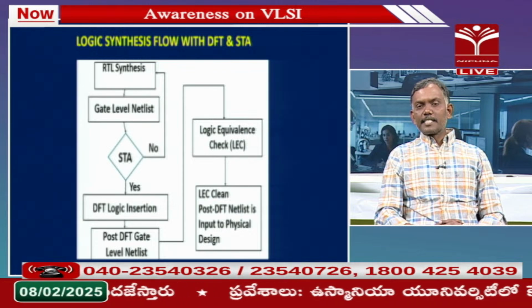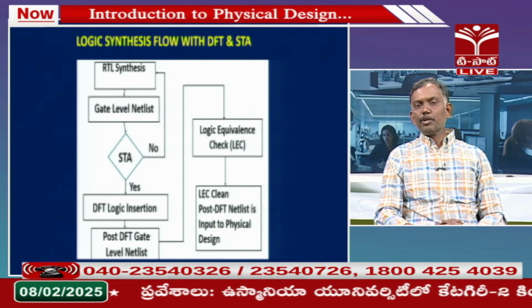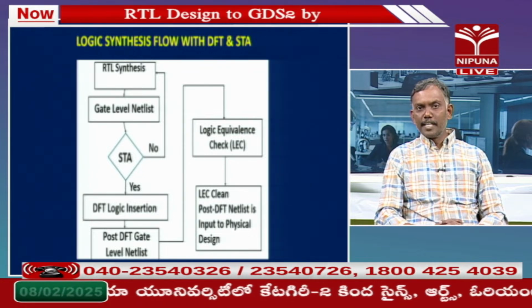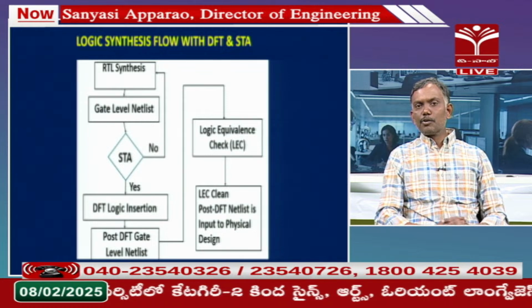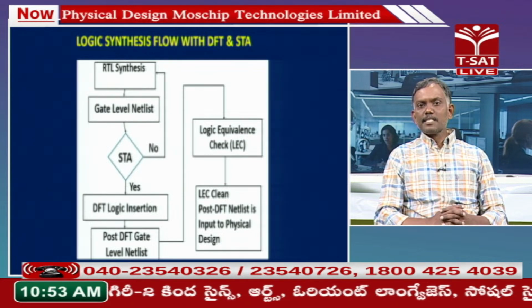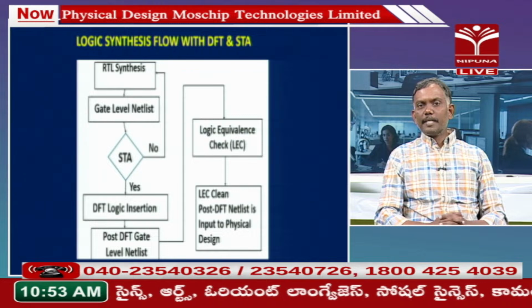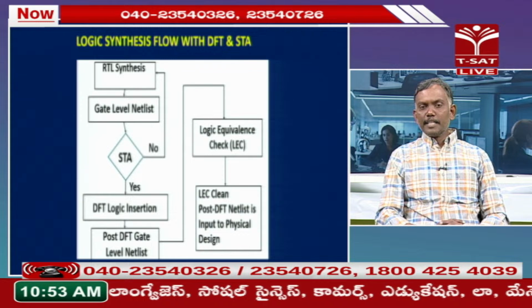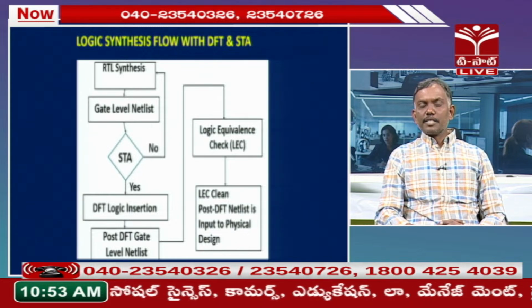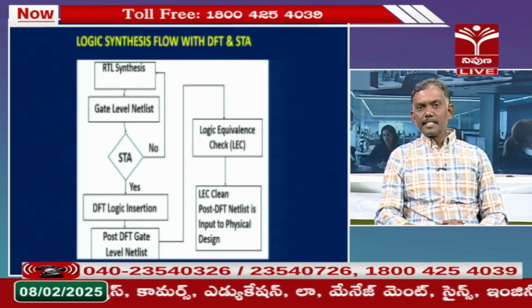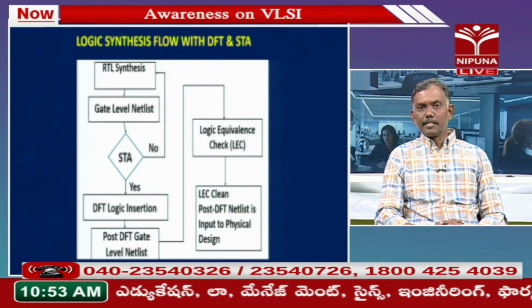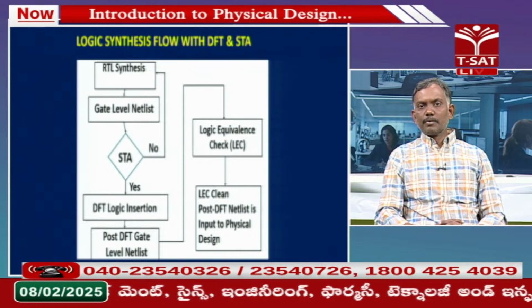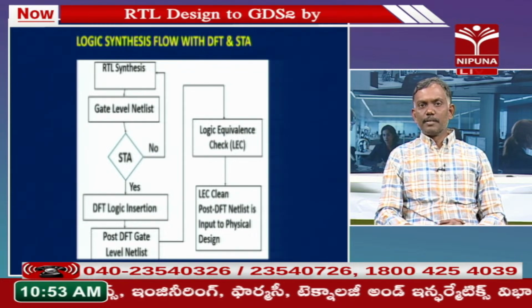If the STA is clean, no violations, then you can go to the next step. If in the STA you have some violations, as we discussed, we need to do the optimization by rerunning the synthesis or by changing the design. Once STA timing is clean, the next step is the DFT logic insertion. We should insert the DFT logic, design for testability logic. What is this DFT? The importance of this DFT stage.